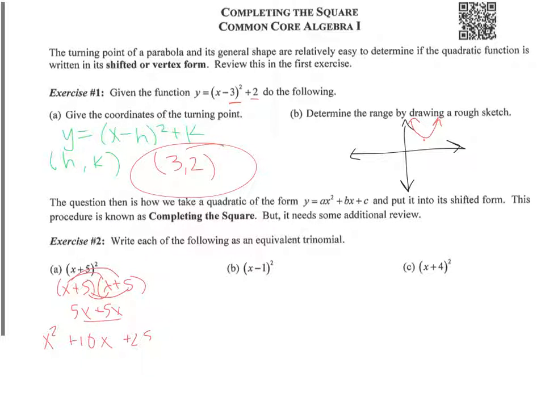The other thing you can look at is that you square the first one, square the second one, and then you multiply these together to get negative 1x times 2, so negative 2x. Let's try that one again. Square the first term, which is x squared, square the second term, which is 16, multiply these together, which is 4x, times 2 is 8x.